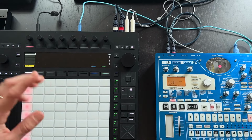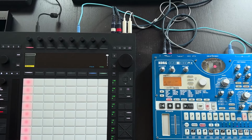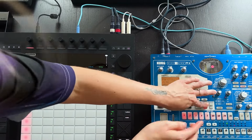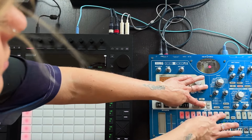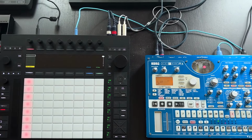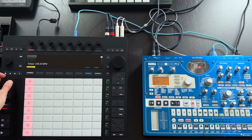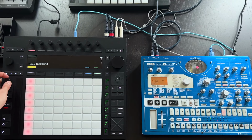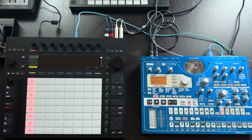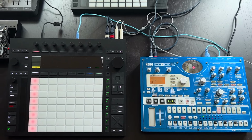The only thing I want to say is the Electribe has only a stereo output, so I need to mute elements every time, so I'm gonna do that right now. And also, we want to see if this is the right tempo. We can adjust it with this button, and I think it is quite more up tempo, so maybe 130. So let's see how this works. So that works.